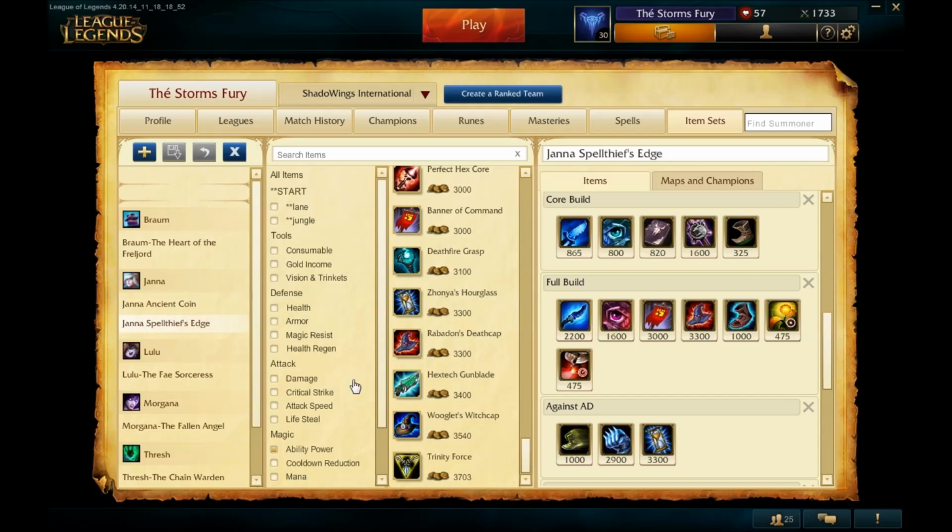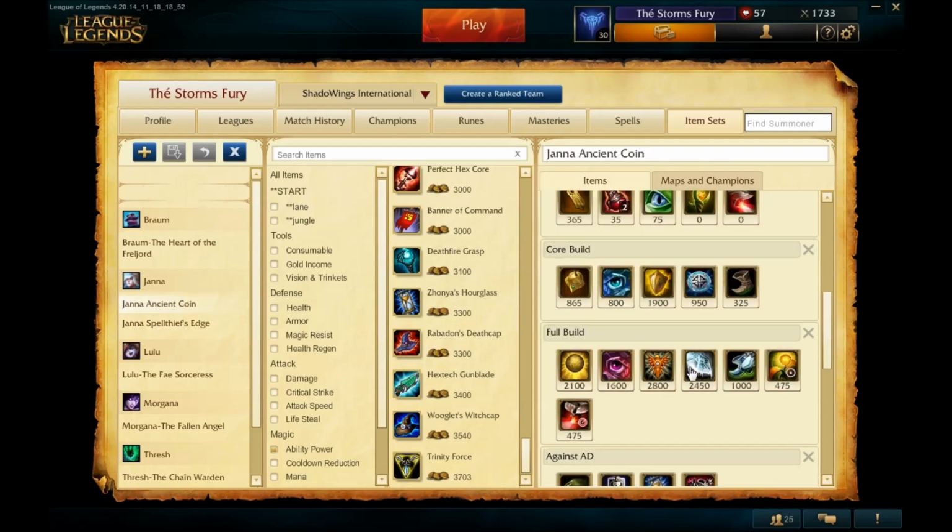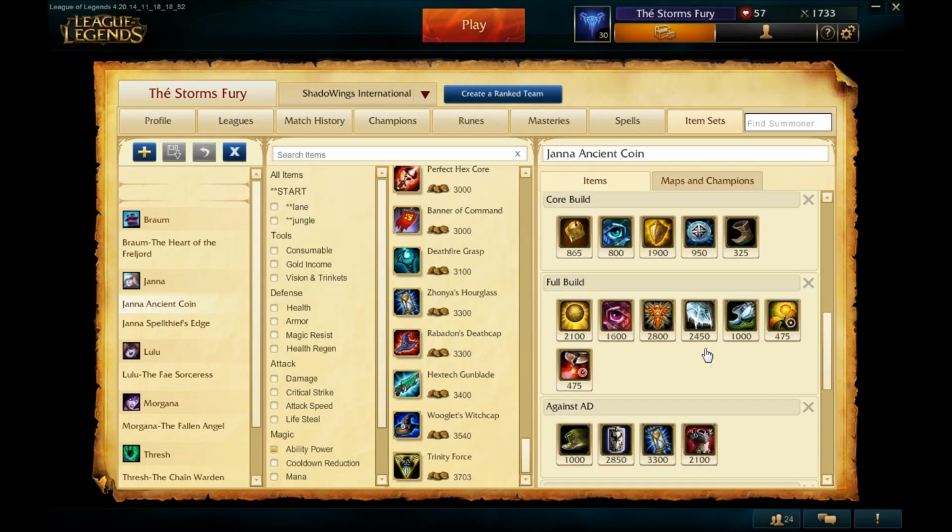Both builds have different advantages. The AP build gives you huge bonuses on your shield, your heal, your slow, and generally more damage, of course. While the tanky, supportive build is weakening the enemy team while supporting your own team with passives and actives from the items.